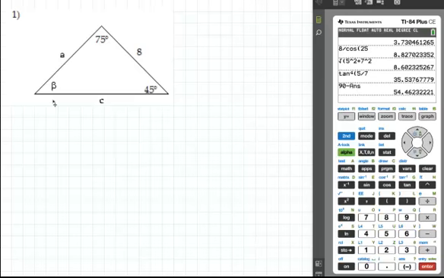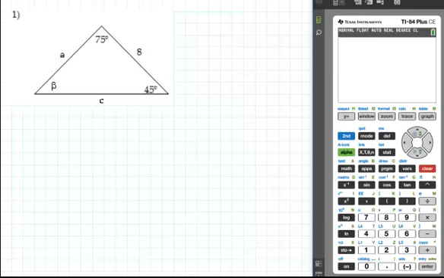Hey, let's take a look at a recent quiz you had involving the law of sines. I know it's law of sines because I have two of my angles and I can easily find the third angle by going 180 minus 75 minus 45. And I know this angle here is 60. And a law of sines problem will always have an angle with its side.